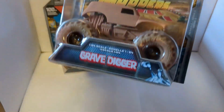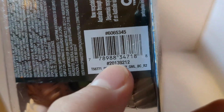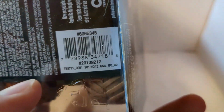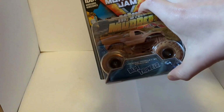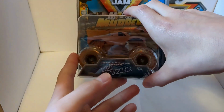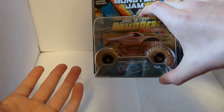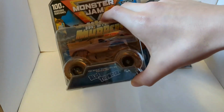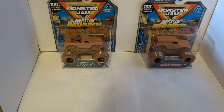So they're here, and I think I found out a way to tell the difference because of that code, the number right there. When you look underneath this, it looks like it has a yellow roll cage. We looked in the store at the ones that have blue roll cages and other colors, and some of them had different numbers, and this has a different number than the one I got yesterday. So we think that might be a way. But, so I'm going to open both of these now.